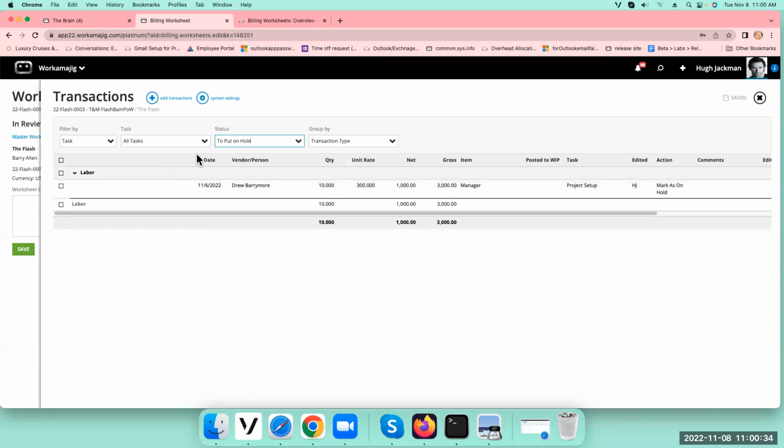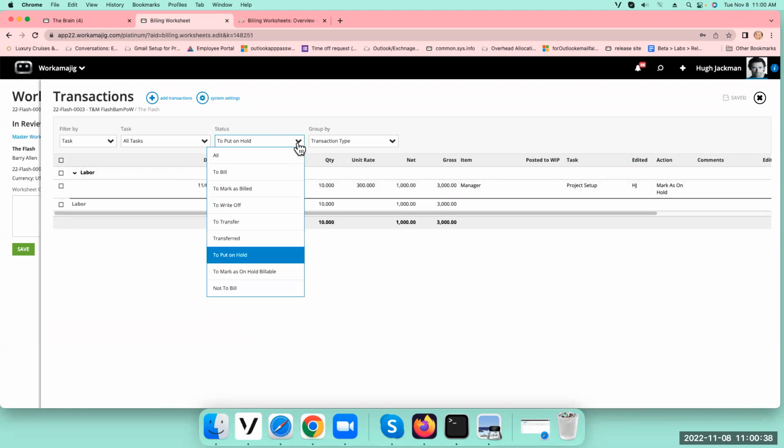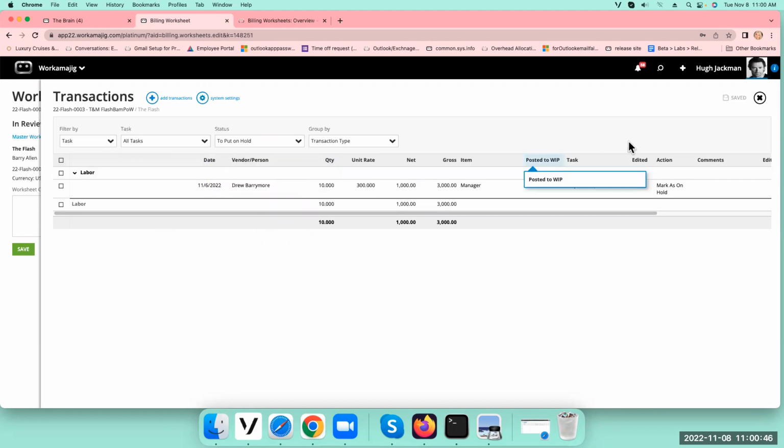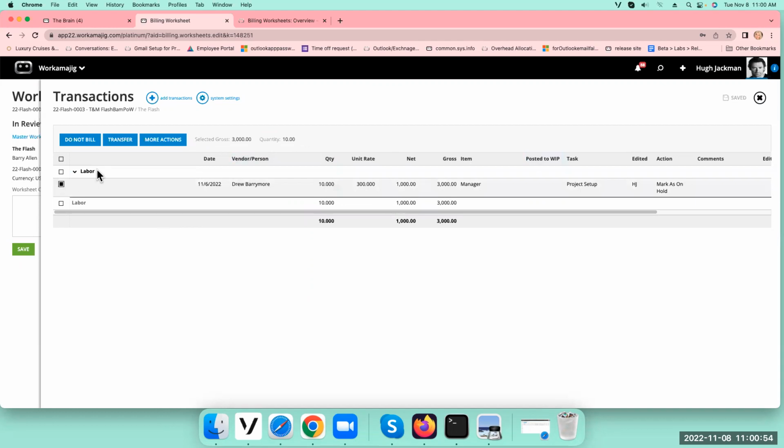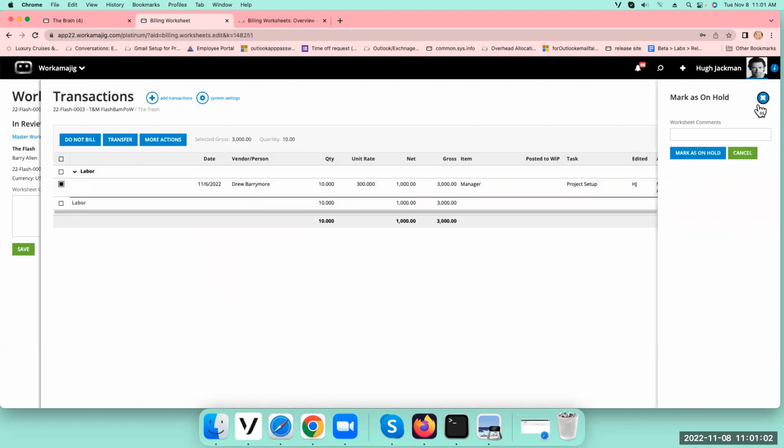Oops, if I could find it now. Well, task filter by. I should have been able to see this on here after I put it on hold. Hold on a moment. Well, I can undo that when I come back out to this other area. In any case, we're also going to be able to mark this. Oh, mark as hold. It's over here. It's in this section now. So I could do that to the other one also.